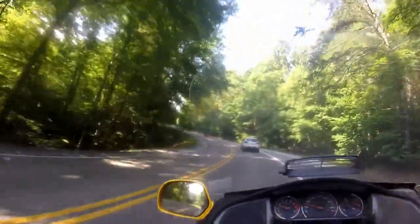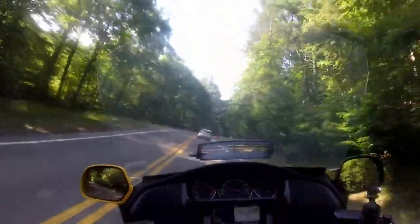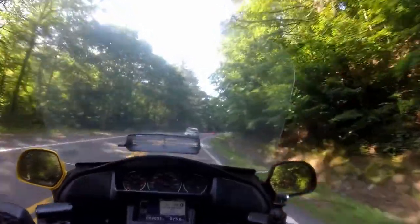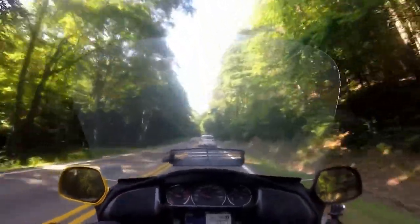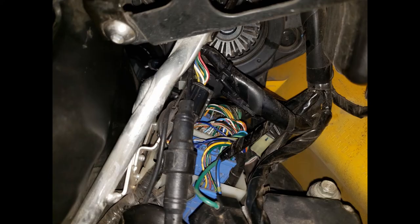Now that I've completed the air filter replacement, before I put everything back together, it was time to install my Pathfinder LED low beams. Low beams and high beams are the same, but I replaced my high beams before my Oregon to Key West trip. So the high beams are done, and it's time for the low beams. Well, when I replaced the high beams, I removed as little as possible, so I kind of tucked things up in there.